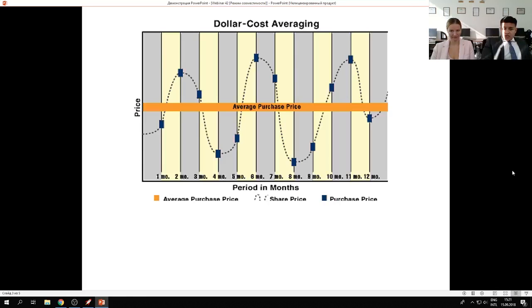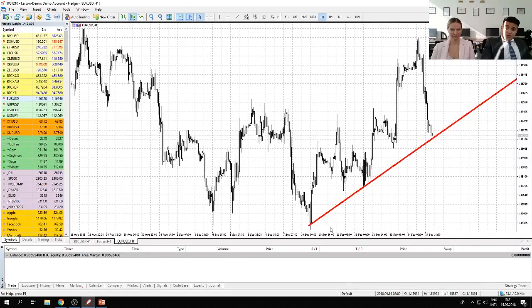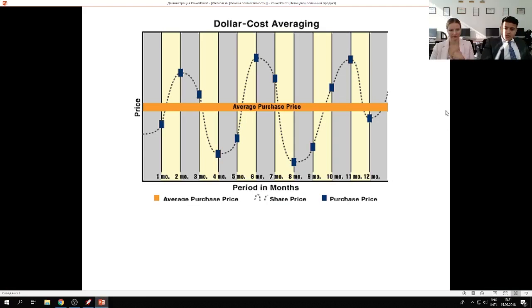The other thing to mention, we do have something which is mentioned here as dollar cost averaging. I probably would not refer to it as a trading strategy per se. I'd rather say that averaging is basically a technique which is used in those cases where you have opened a transaction which does not go in your direction originally. So what do you actually do? It's probably easier to explain here.